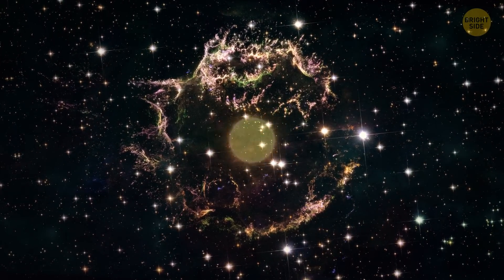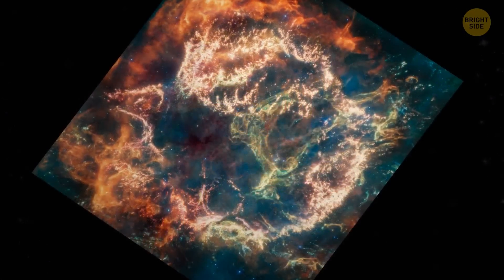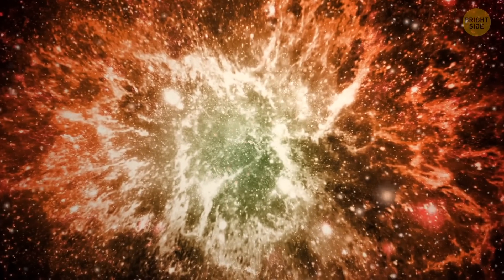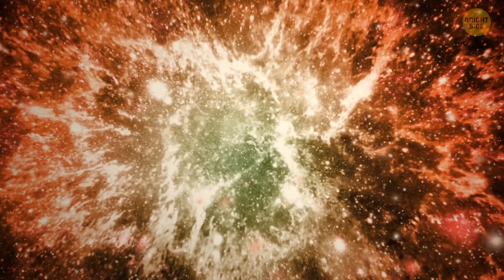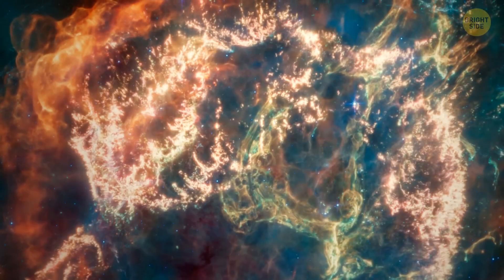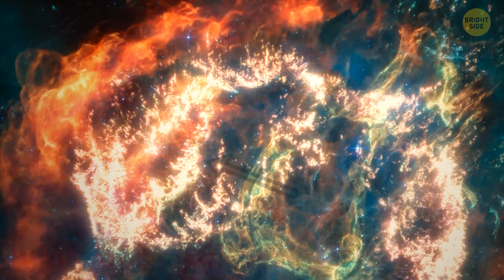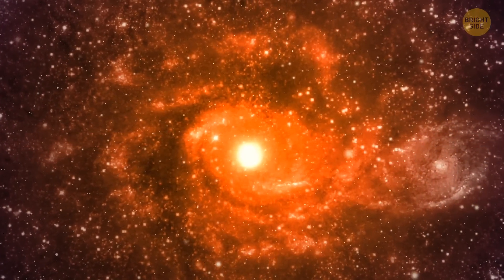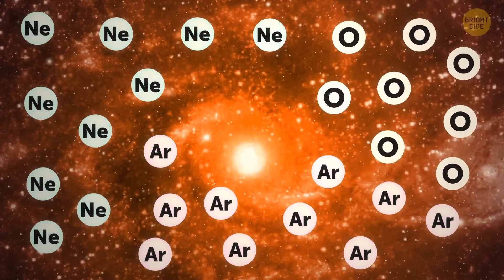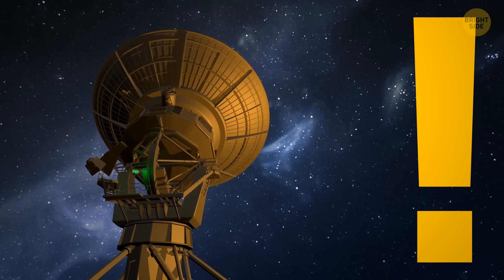Cass A is the youngest known remnant of a massive star that once exploded in our galaxy. On its exterior, at the top and left, you can see curtains of material that seem red and orange because of the emission of warm dust. That's where the ejected material from the exploded star collides with the surrounding gas and dust. Inside this outer shell, there are chunks of bright pink, bubble-shaped material that form clumps and knots, coming from the star itself. This material is shining because of the mix of heavy elements like neon, argon, and oxygen. Astronomers have spotted some dust emissions in that region too, but haven't located the sources yet.